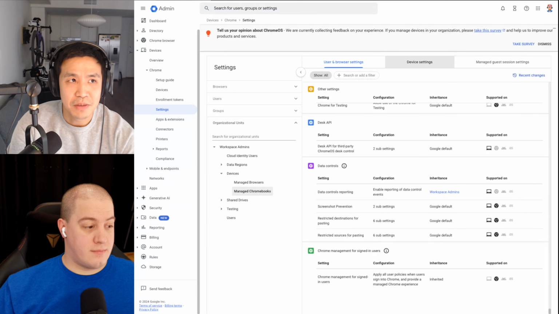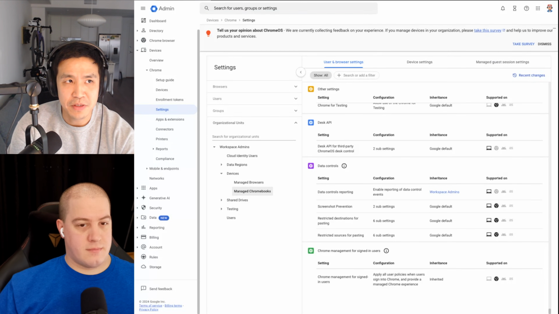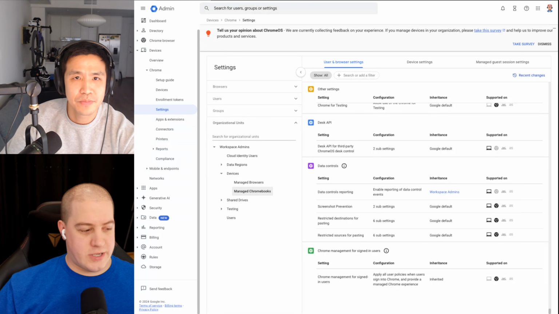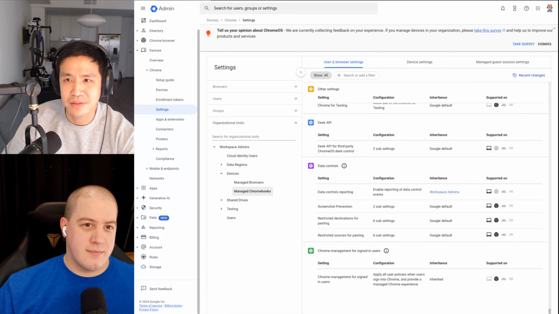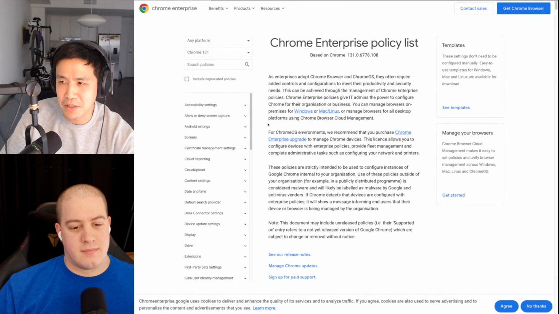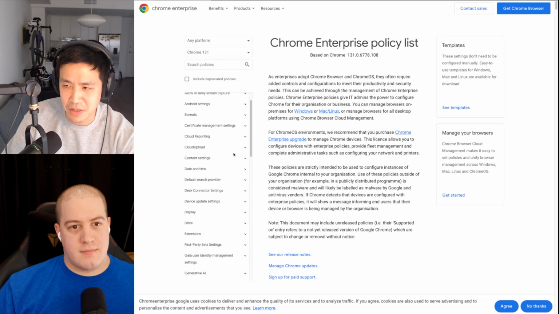And one place that I like to go quite often is Chrome Enterprise Google slash policies. You're not sharing that screen. Thank you. Yep, there you go. So this one has all the Chrome policies, whether it applies to the browser or the device. So this is where you can search for policies by name.